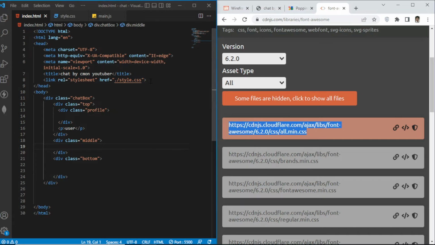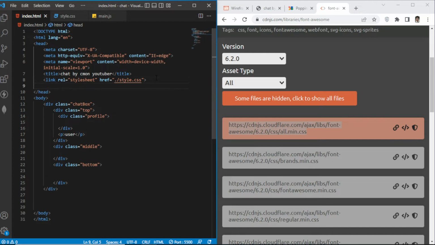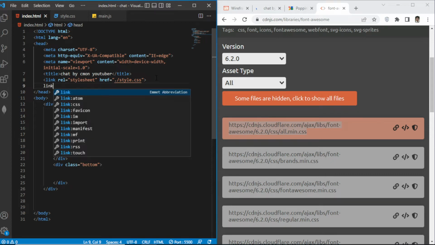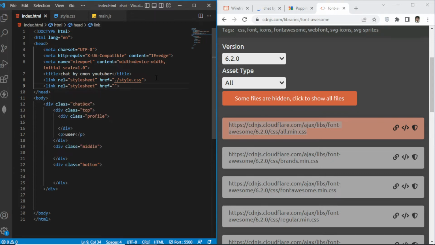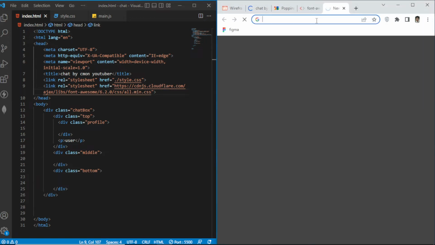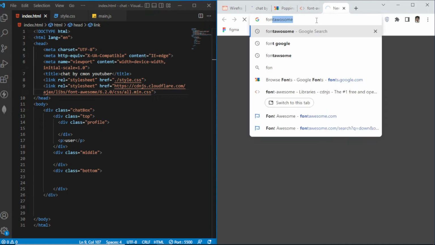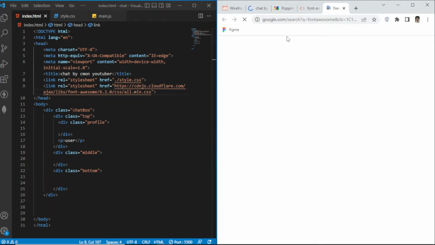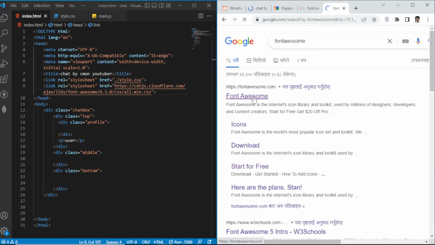Just go inside the head and type link, and inside the href just paste it. Now it's done. We have imported the library for Font Awesome. Now let's go to the Font Awesome website and go inside it.